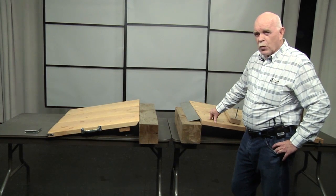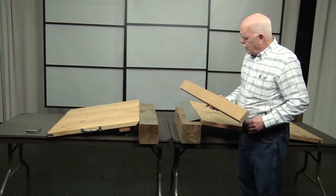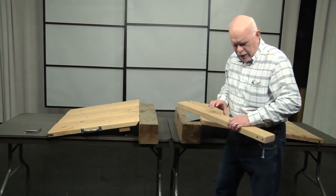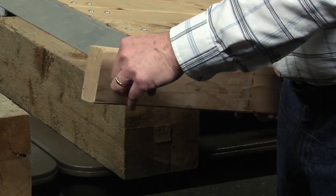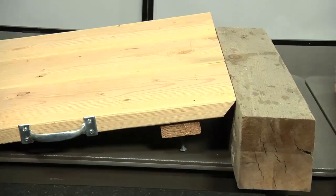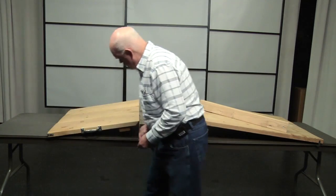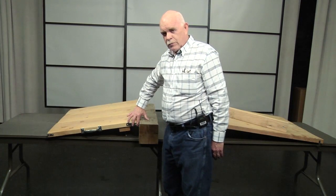So to solve that problem, we have an alternative top called a flush top bracket. This is a bracket that you'll notice is mounted underneath the deck. It has furniture fittings in it so that you can install carriage bolts into the furniture fitting so that you can have an infinite adjustable height. So once you have adjusted the bolt to the proper height so that the deck is flush with the doorway, then you will install L brackets to secure the ramp to the threshold.